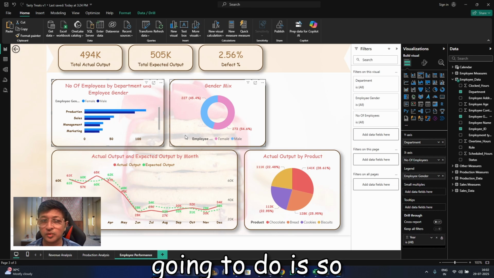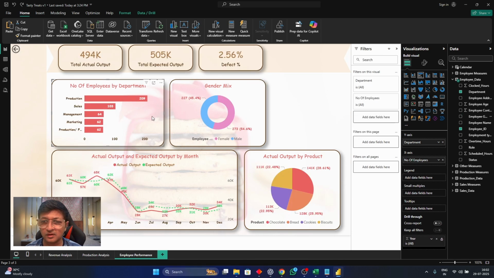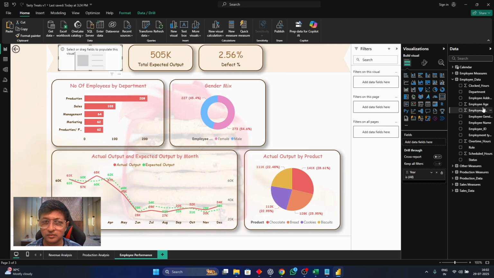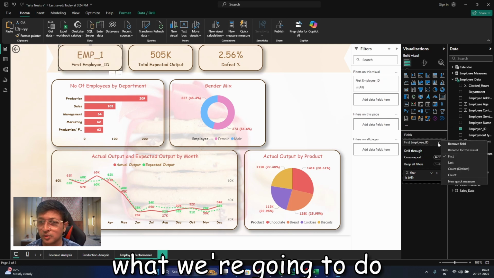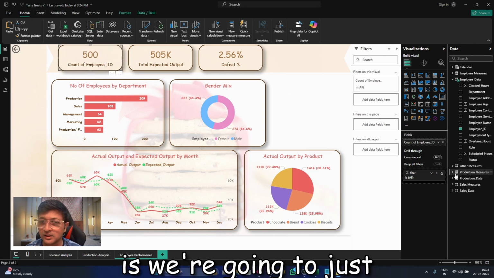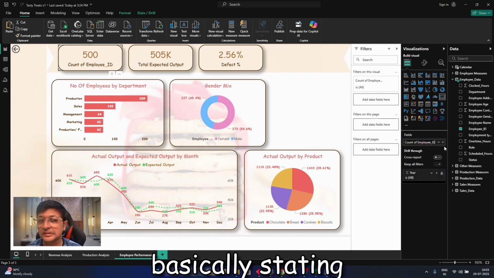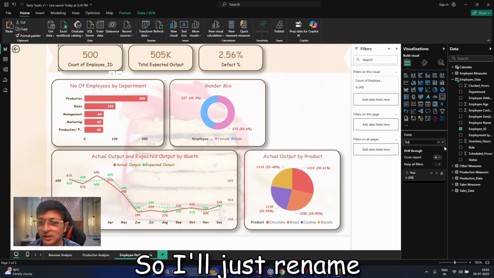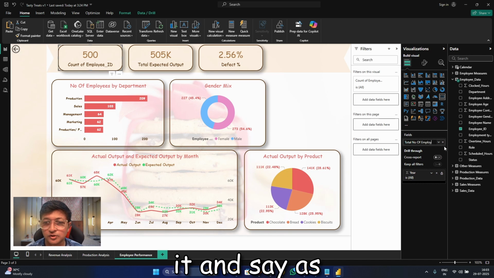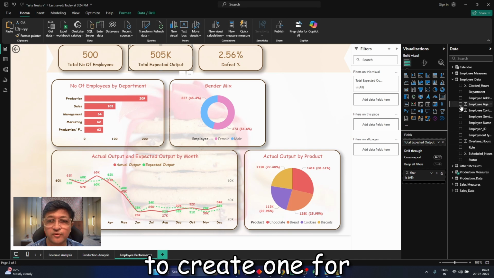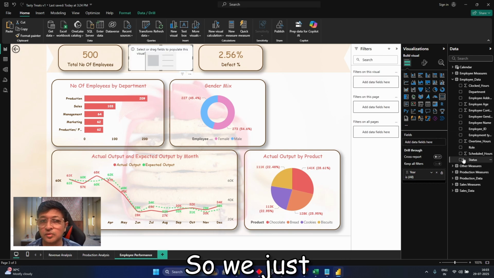So what we are going to do is, we just need the count of employees. Yes, so it'll basically state total employees. So I'll rename it and say total number of employees, right? And now we're going to create one for male and female.